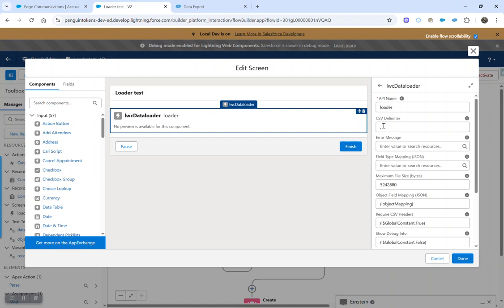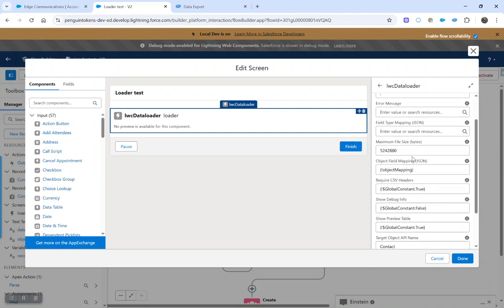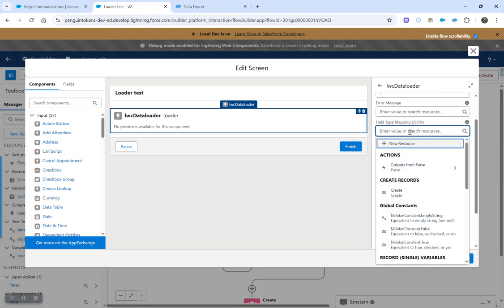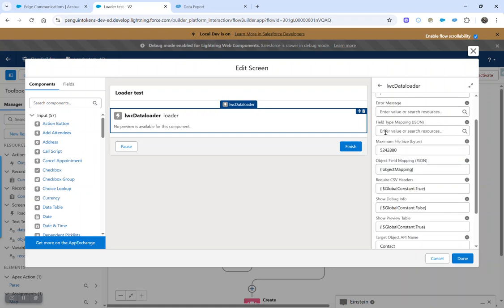Leave this at default. If anywhere you are confused, you can use the help icon. It will tell you exactly what is expected. Like this, if you want a specific error message to be outputted to users, you set it there. Field mapping: the data type, like when you bring in the data, which format is it supposed to be, you set this.